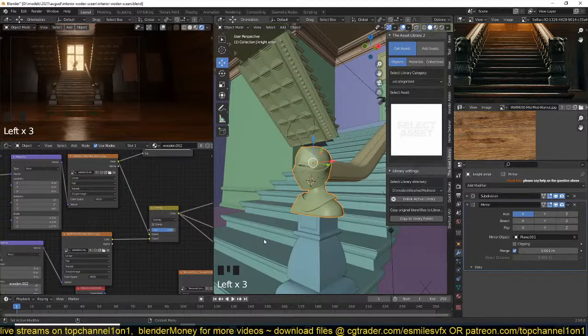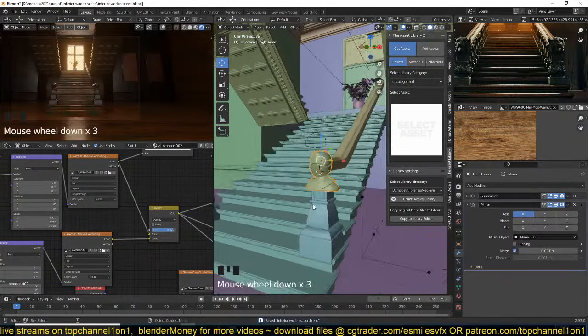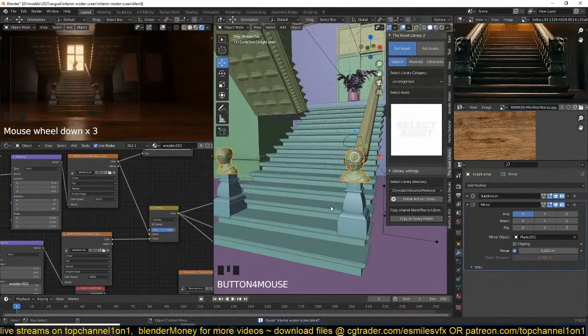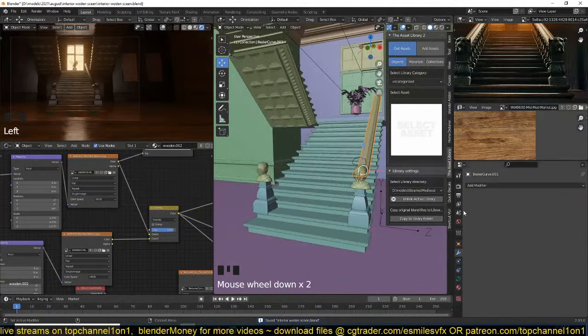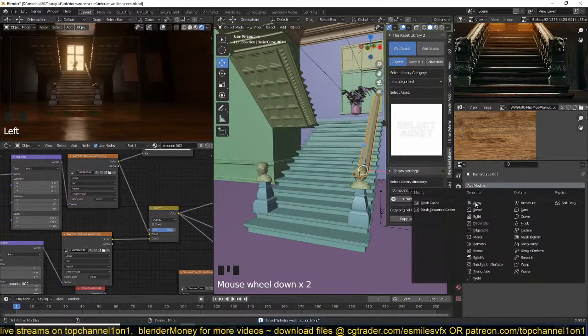Please, any help on the question above? I don't think I saw your question. I need help on bionic compositions. I have a character that I want to add some robot model on just to make her look sci-fi. I think you might want to look into the HardOps add-on. It's very good for detailing hard surfaces if your sci-fi character is a hard surface.